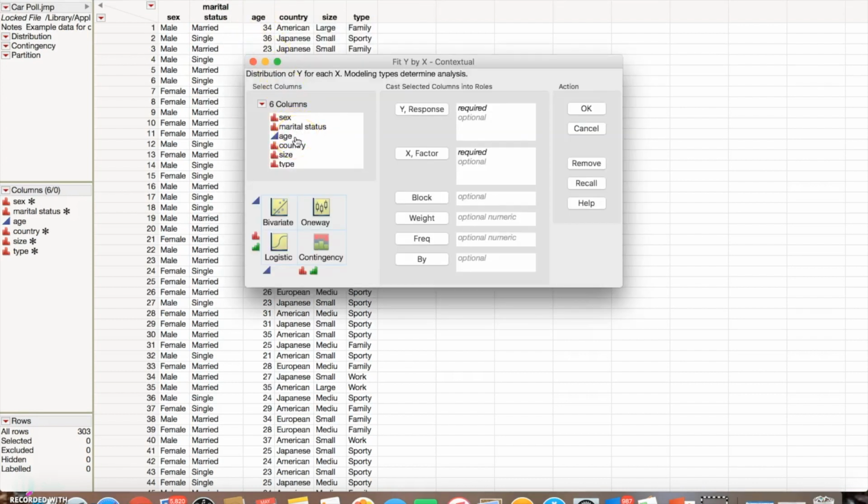And we're going to be looking at the size versus the country that the car was made in. So we're going to click country and put that in the X, and the size and put that in the Y. So again, we're going to look down here. So for a contingency plot or analysis, we would need two different categorical, like I stated earlier, and the categorical that we're using are nominal. So these red ones are nominal, but the green are ordinal. But we're using two different reds. So I'm going to click OK.